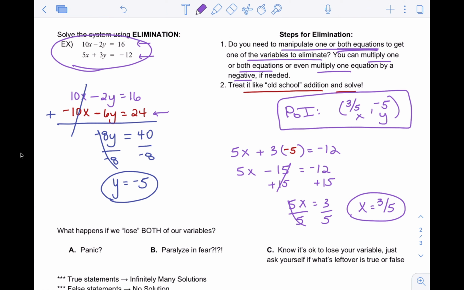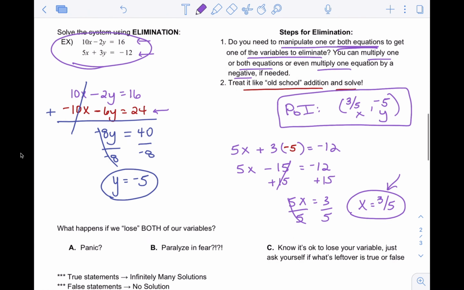If you had chosen to put that negative 5 in the other equation, the only thing that would have happened is you would have had a fraction you would have had to simplify. It still would have been equivalent to 3/5. It's all the same stuff. As long as you do your math right, your simple skills right, you're not going to mess this up. You got this.